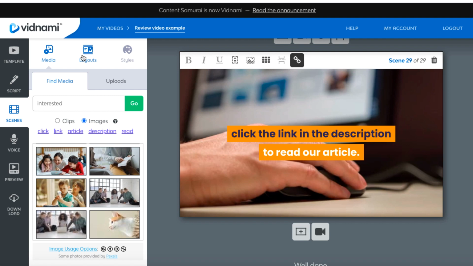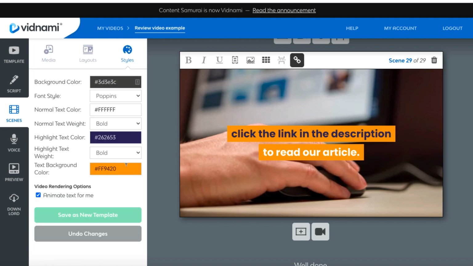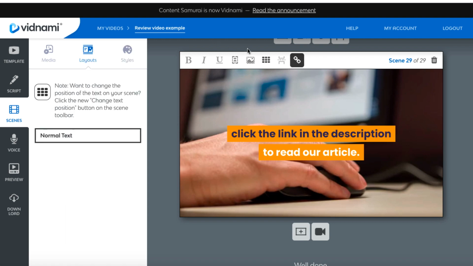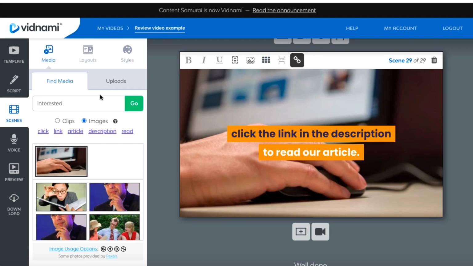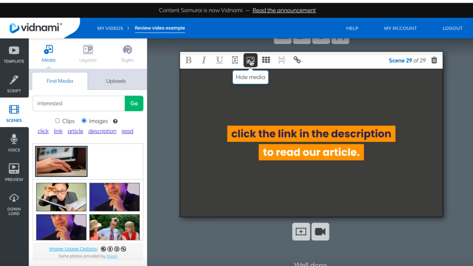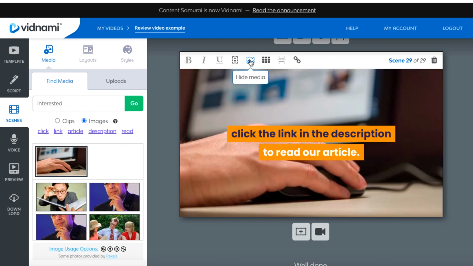You've got these two options up here if you want to play around with how things look. You click on styles, you can actually change the coloring. Now, when you choose your template, you should choose your template with the coloring that you want in mind so that you don't have to play around with this. But if you wanted to, you can change font sizes, text colors, bold colors, and all of that stuff. Layouts is basically similar to this thing here, and media brings you back to the default setting as well. And there's one option here, you can hide the media if you want to, so you can remove the image as well, if that's something that you want to do.